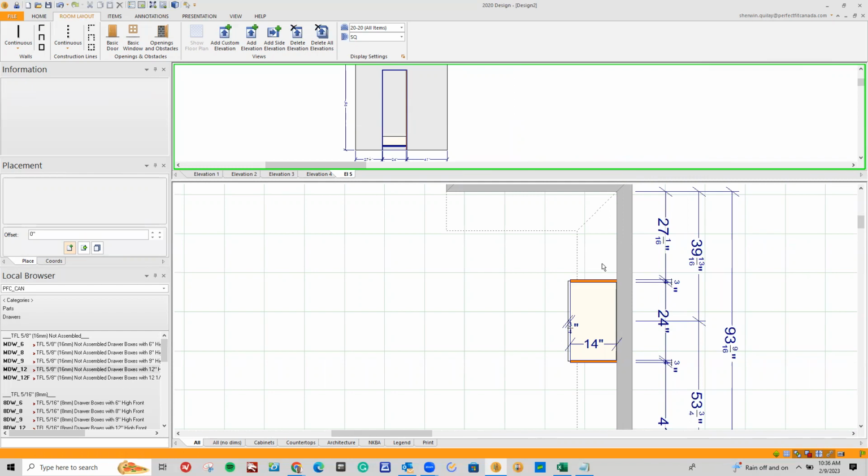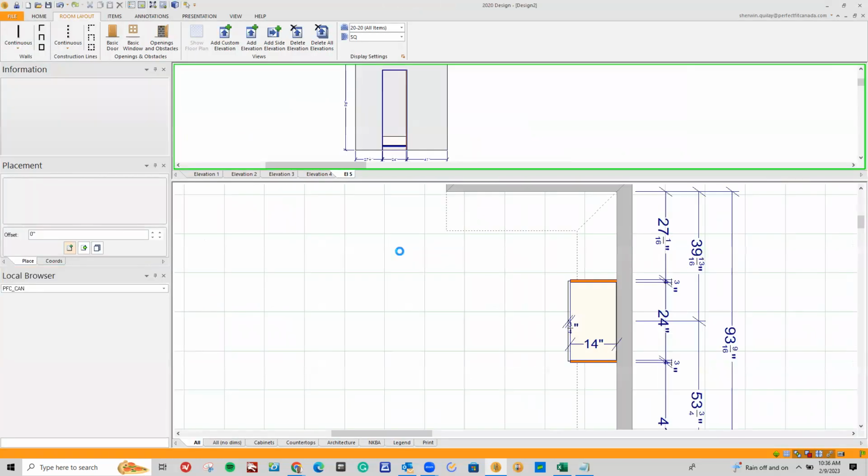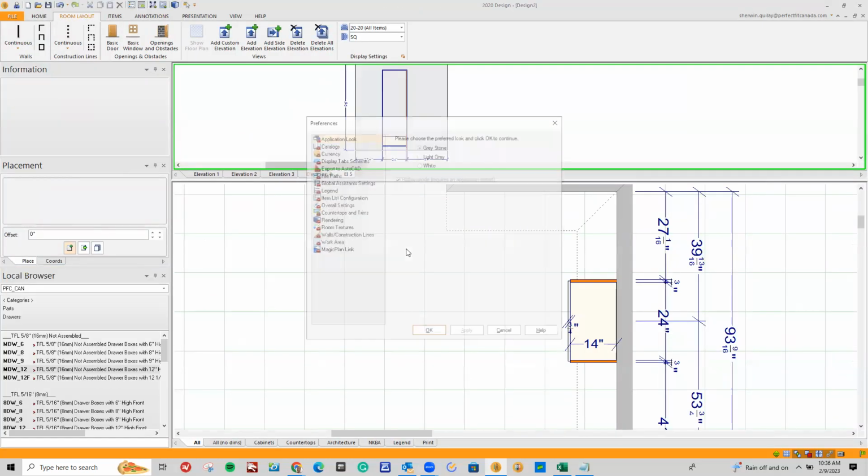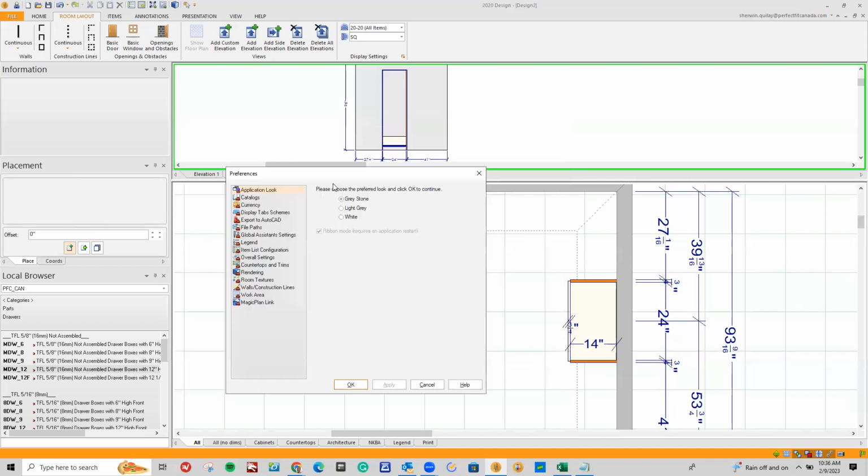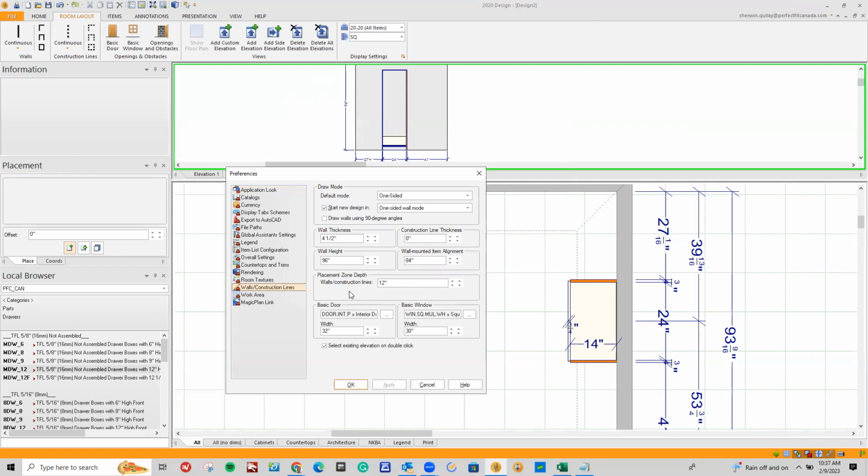So I'm going to increase my placement zone depending on my depth of the module so I can see what is being included in my design. So all I got to do now, so please take a note of this drawing here. We're going to click on our file, our preferences, move that off to the side a bit. We're going to select our walls/construction lines. We're going to change it. Instead of 12 inches deep, we're going to change this to 14 3/4, but I might add a handle. So I'm going to increase it to 16 inches here.